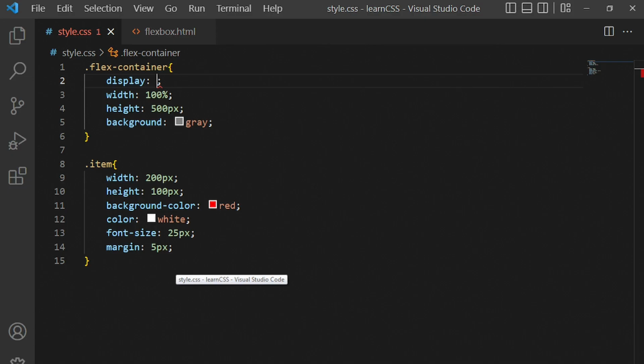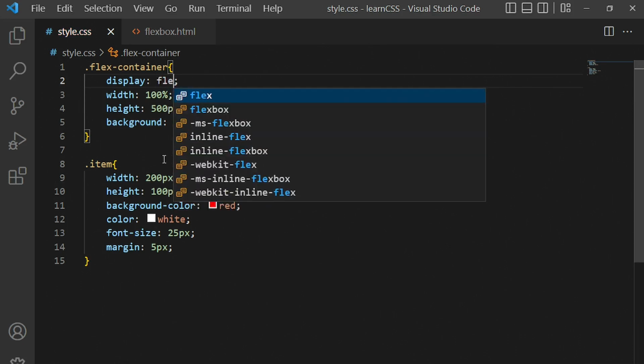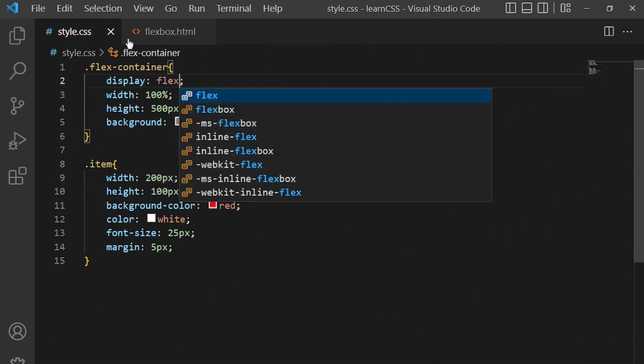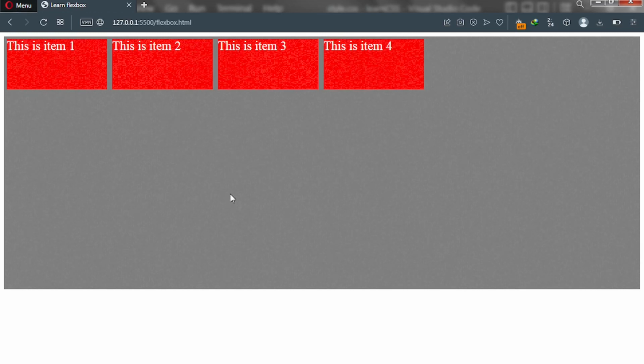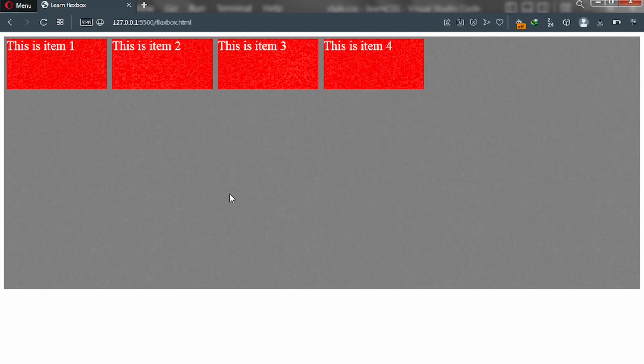Now just observe how our boxes are vertically placed on the screen. The moment I change or I assign flex to our display type, our boxes will start changing orientation. And now you can see this is flexbox. So you see how they are now repositioned.